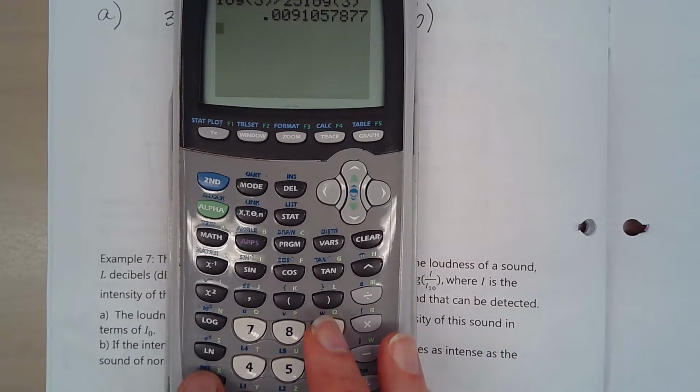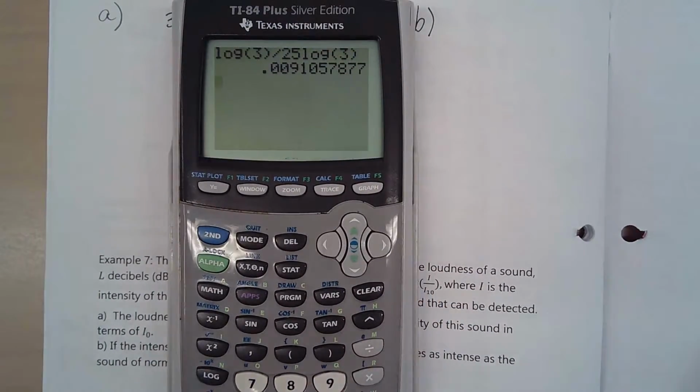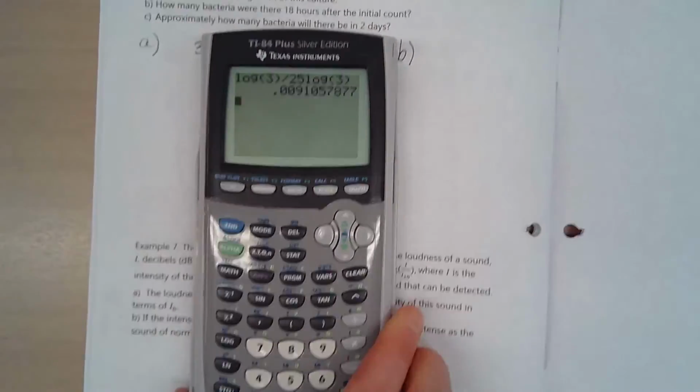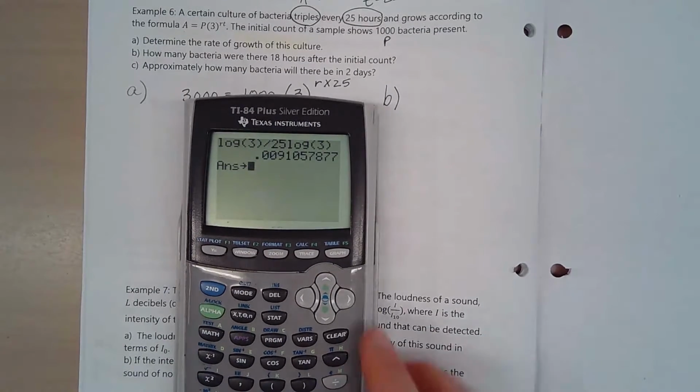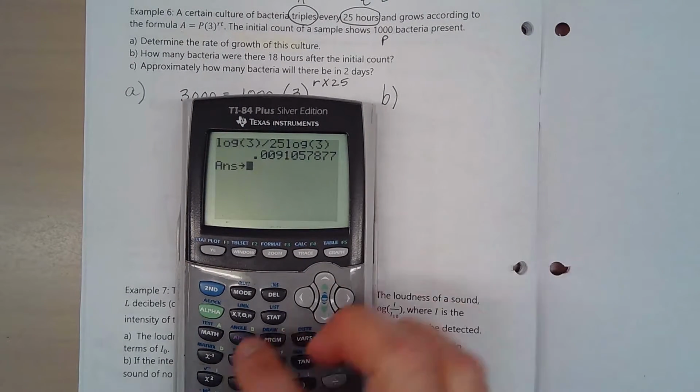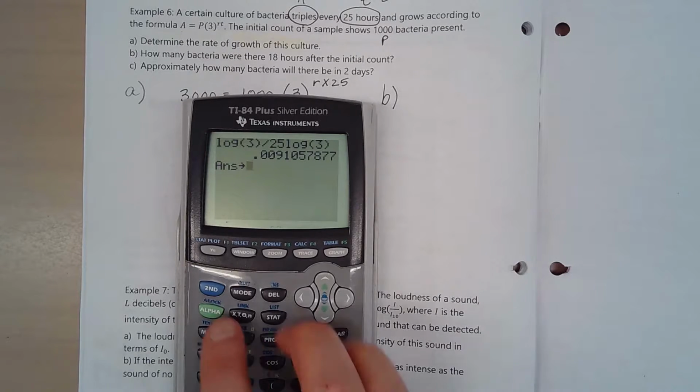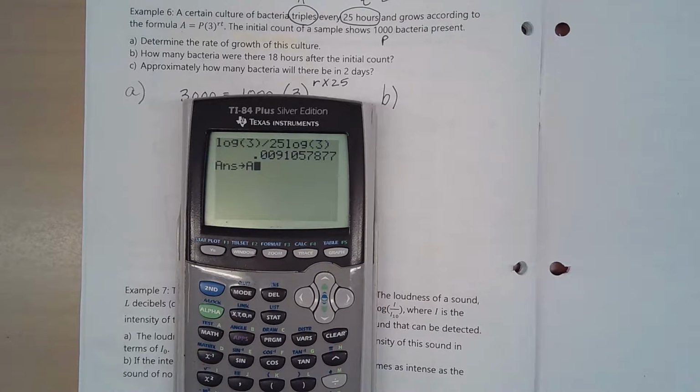This is a really easy button to use on my calculator, because it clearly says store. So it's store, and it's asking me where I want to store. So I get to choose all these memory banks. So I'm just going to store mine in memory bank A. Okay? So when I want to recall from memory bank A, I can just call up my memory bank A, and it'll give me the number back. See?